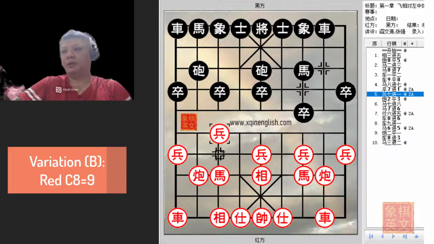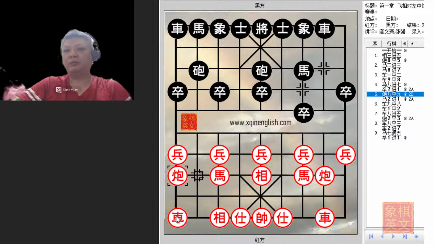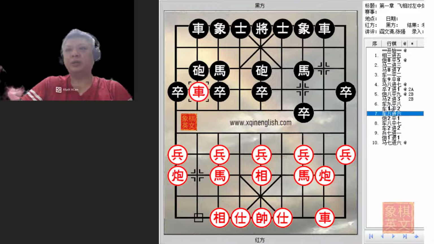Now in variation B, red will develop his left cannon to the edge file for development of his left chariot, which is quite characteristic of the elephant opening, whereby red will seek a balanced development of his pieces. Black will usually counter h2+1, which is a proven, safe and reliable counter. Now h2+3 is also often seen, but red will play r9=8 and immediately start attacking this horse.